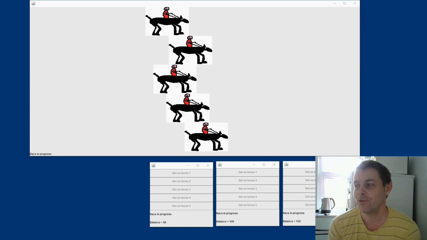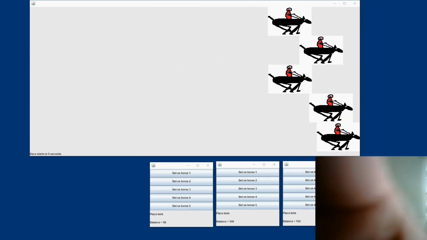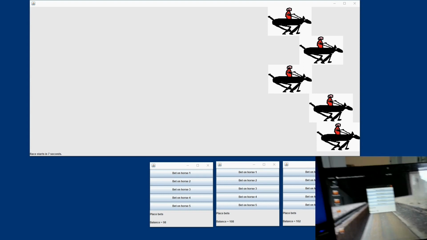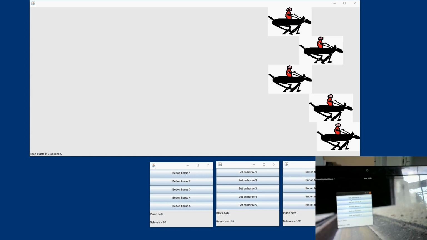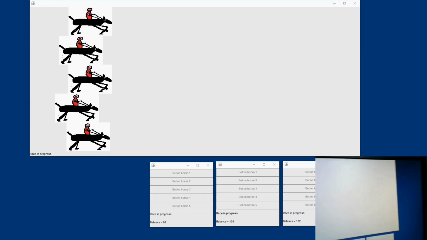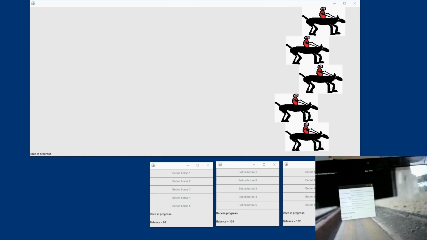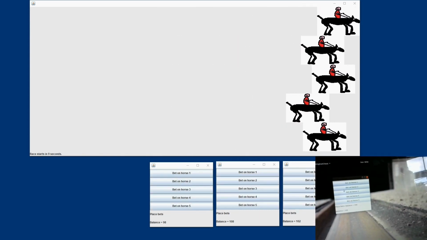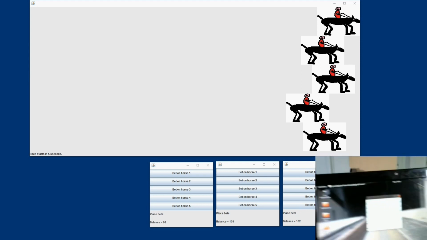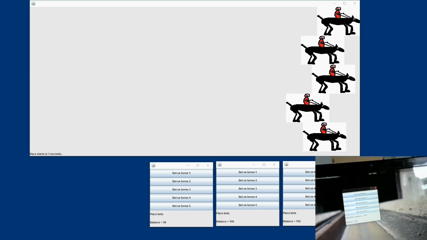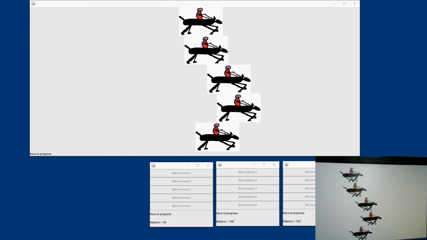I've moved the source code onto another laptop here, and if I can show you what we have here, this is a separate laptop, and we can bet over here, and the race happens on my main machine. And it works. And I actually won because I bet on horse 1 and horse 1 won. So there we can see we can play it multiplayer on different machines because of the UDP multicast.